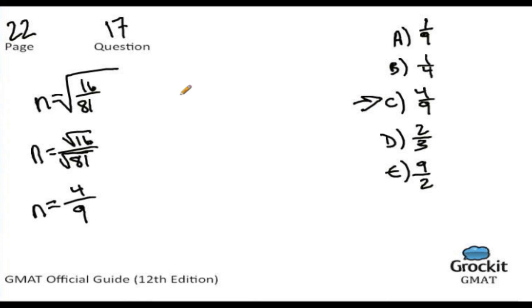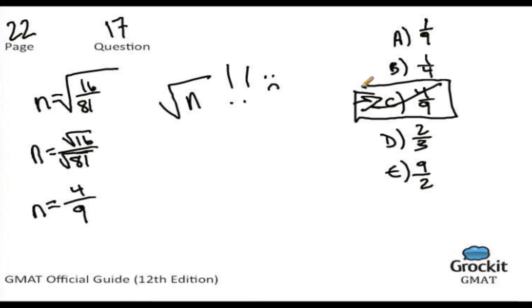Except, of course, we're not. You may remember that the question is actually asking what is the square root of n? Exclamation point, exclamation point, frowny face. So if we weren't actually paying attention, we would have chosen choice C and gotten it wrong, because there is one of those partial computation wrong answer choices. We actually need the square root of n. So the square root of n equals the square root of 4/9, because that's our value for n.